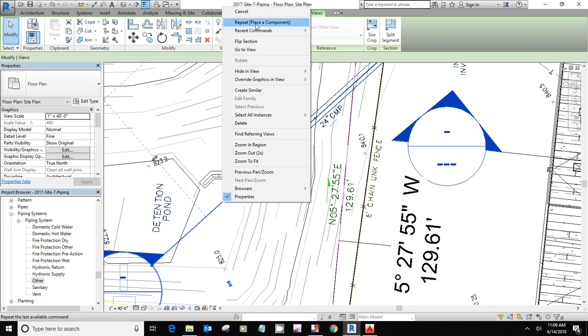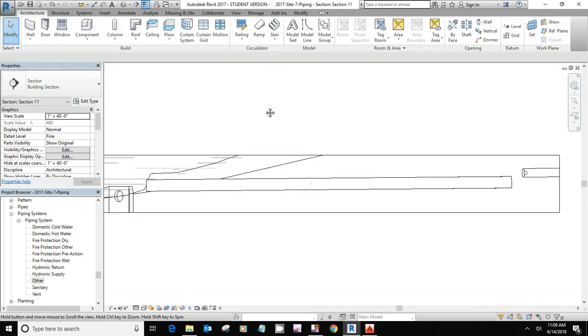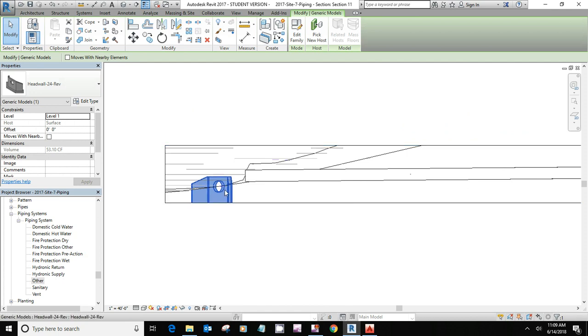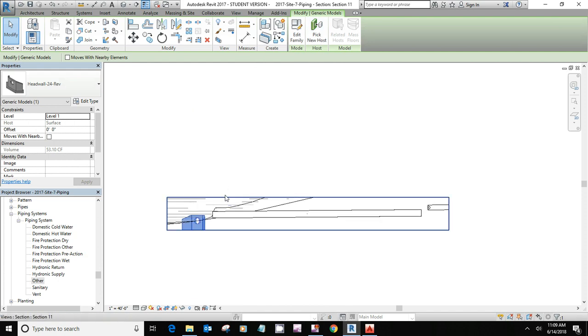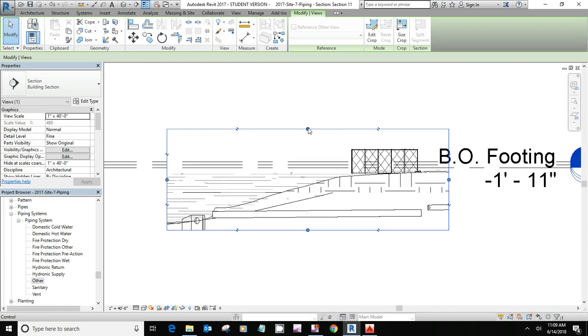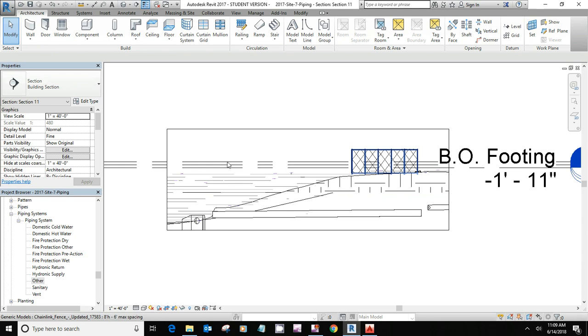So let's go to our section view and check it out. So it's putting it at that surface right there. So let's pick a new host. Oh, I got to expand my view here. And bottom of footing.